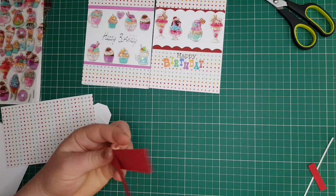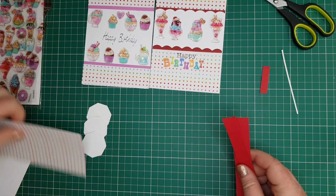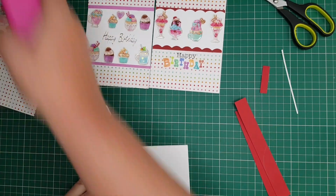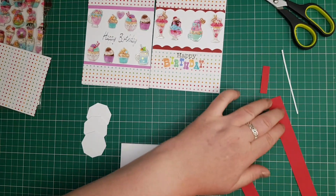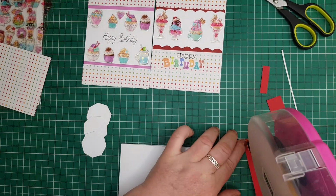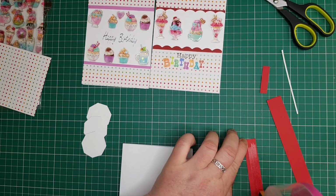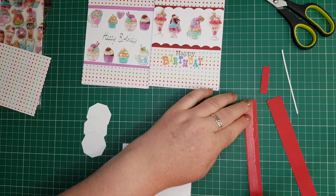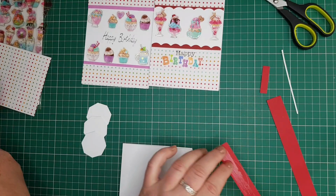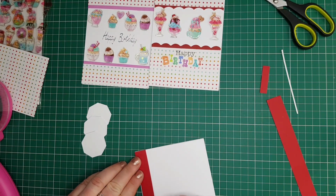Here you go. It's going to be random because it doesn't matter how big or small is one side, not for me at least, because I'm going to attach it and then a little bit more. I love this gun. And then I'm going to attach this in the corners.